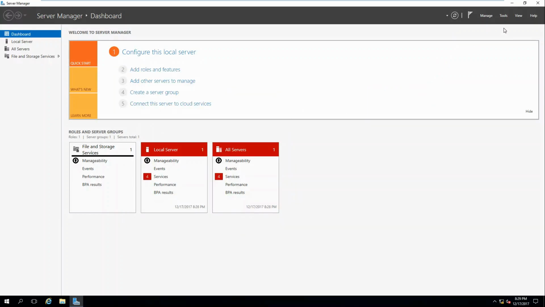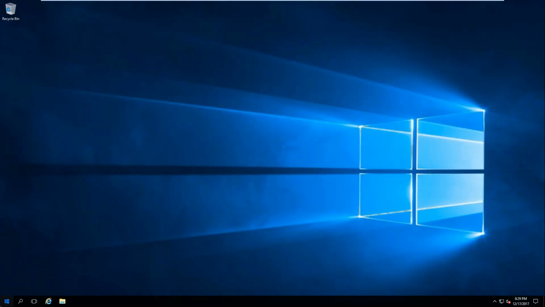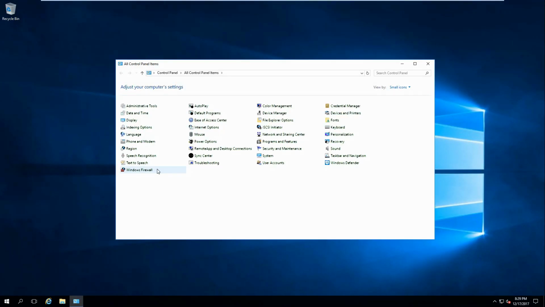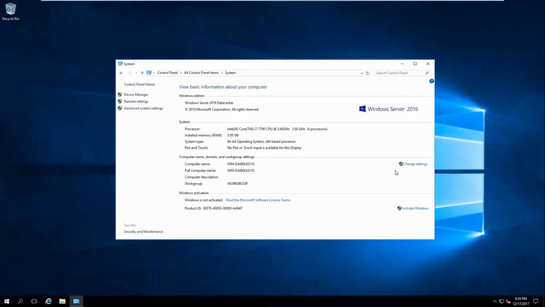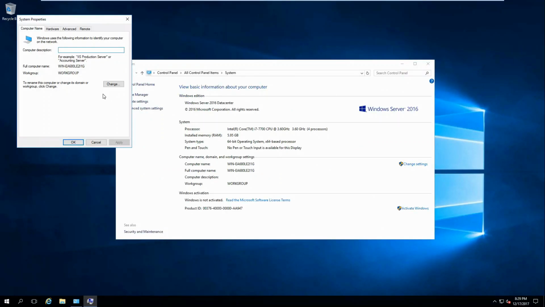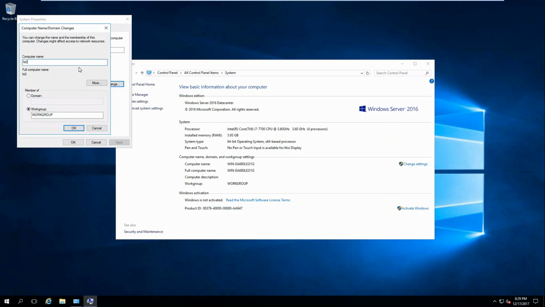Once you've done that, let's join this computer to the domain. Go to Start and click Control Panel. Click on System. And we're going to rename this machine to FS01, and we're going to join it to the lab.local domain.